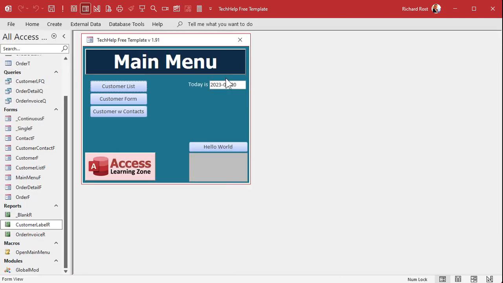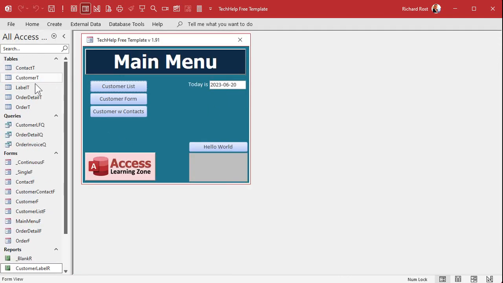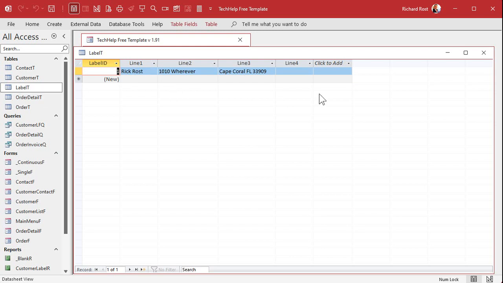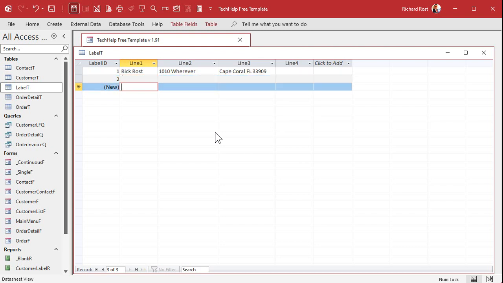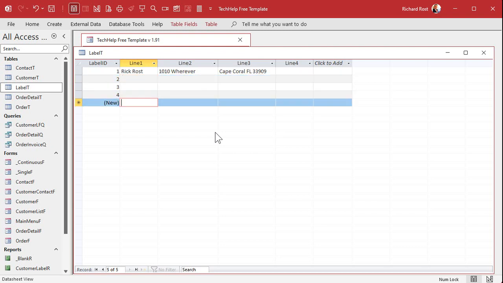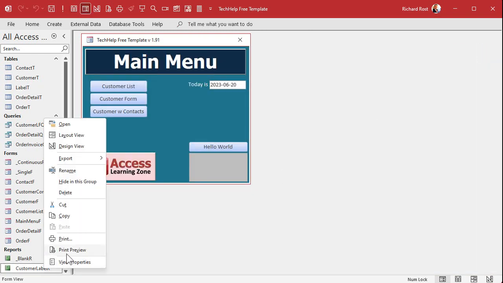Now, if I were to add additional blank labels to this table, blank records, let's say you want to put this label in position 4. All right, add some blank labels. Now, to add a blank label, the easiest thing to do is just type a space in there. Space, space, space. I added 3 blank labels. Okay, save it, close it, take a look again, print preview.